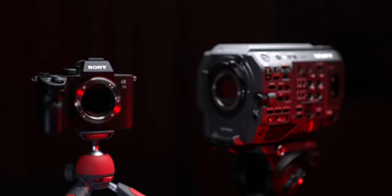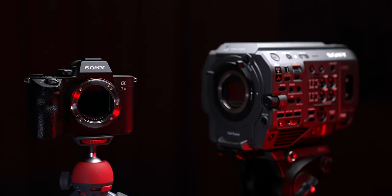After you move from your cell phone to your first entry-level DSLR for filmmaking and see how big of a difference the quality is, almost every filmmaker gets on the kick of always wanting better gear. You go from an entry-level DSLR, then a higher-level one, then a full-frame, and then an even better full-frame. Eventually it leads to the cinema camera. So what does this massive thing actually give you as opposed to your typical DSLR or mirrorless camera like this a7 III? We're going to look at the main differences in quality, ease of use, accessories, and more.